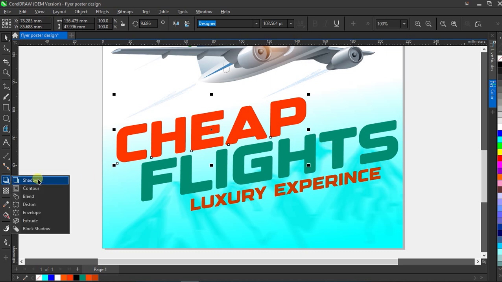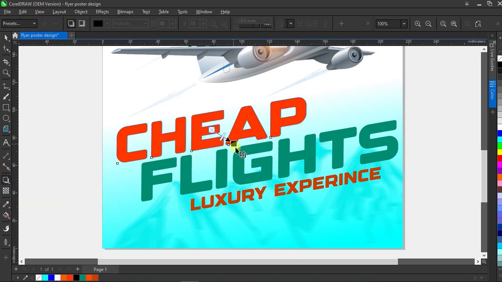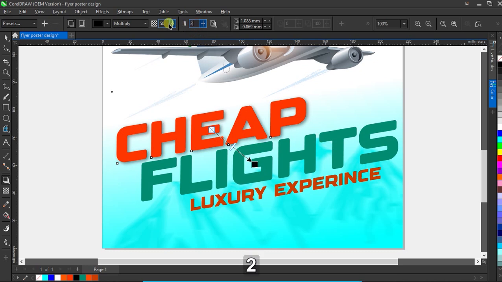Then, I'll add a soft shadow effect to give the text a bit of depth. I'll reduce the shadow's feathering slightly and increase the opacity to make the effect more visible and impactful.